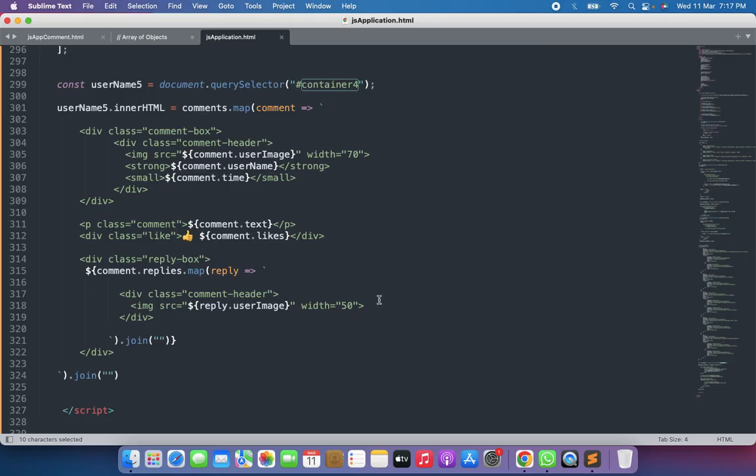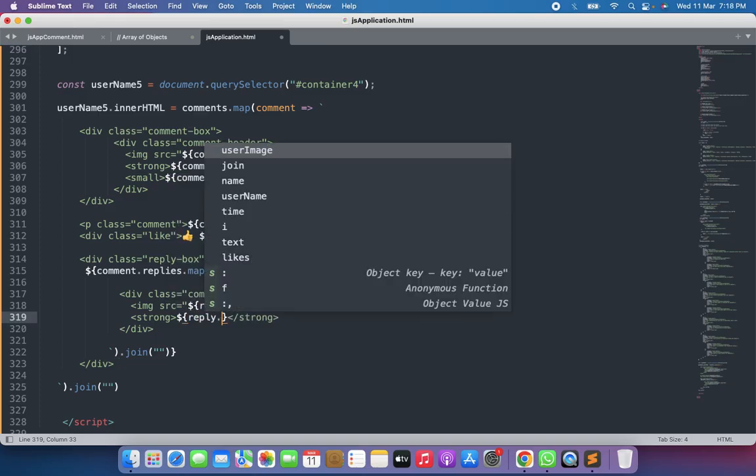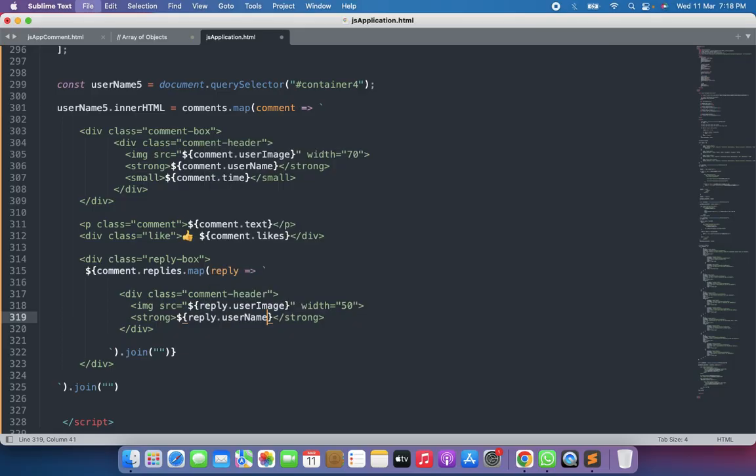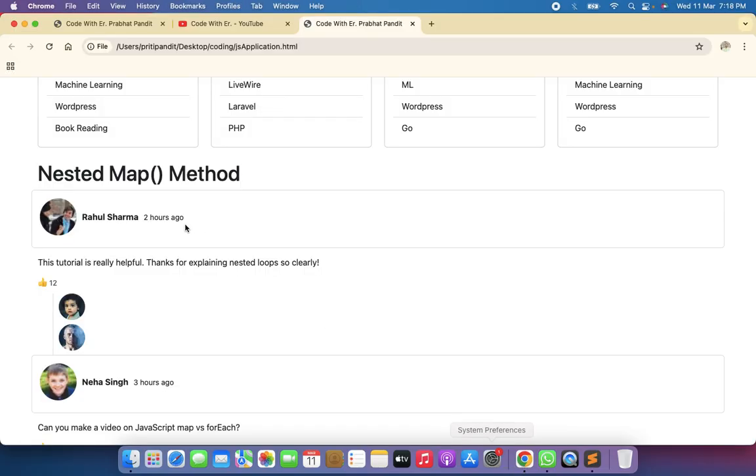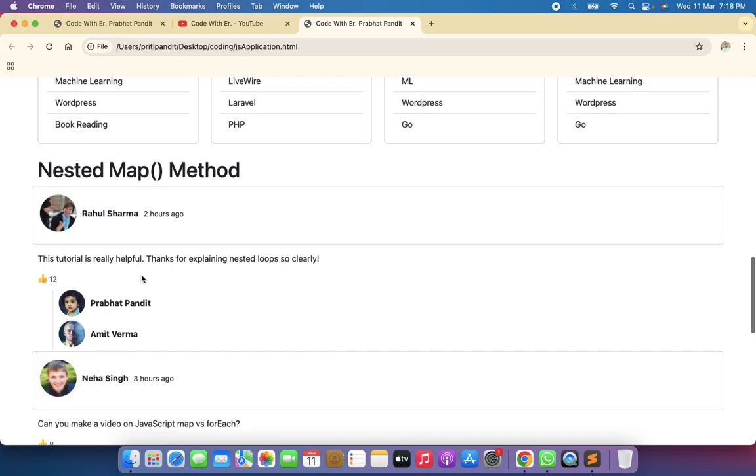Now I'll just use the strong element as well. So strong, and close this strong element, and now open and closing curly braces. Say here reply dot, to show the username, let's just say here username. Save the file, have a look in the browser, refresh this page now. So here it is. Here is the user profile, here is the username.